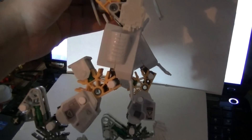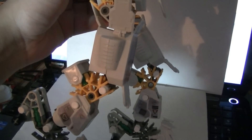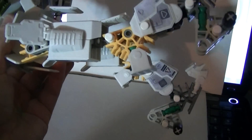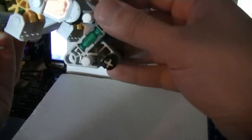This is full forward, and this is full backwards — so you get basically three clicks. You can make this guy look like he's taking a step, but you wouldn't exactly be able to make him look like he's running. Then again, I've never played Titanfall — I don't know if the mechs run. With each stride being like 30 or 40 feet, it probably would only need to walk to keep up with any human soldiers trying to run away from it. The knee joint is another ratchet — one of the tightest ones, actually. It can actually bend backwards thanks to its range, and it gets almost 90 degrees before the connector starts to clash into the decorative part.